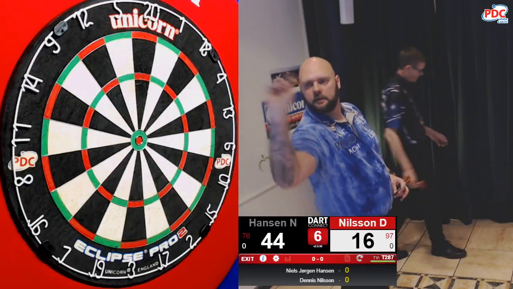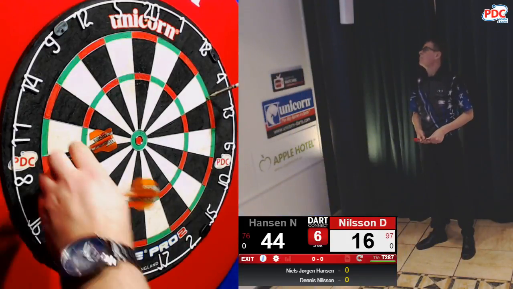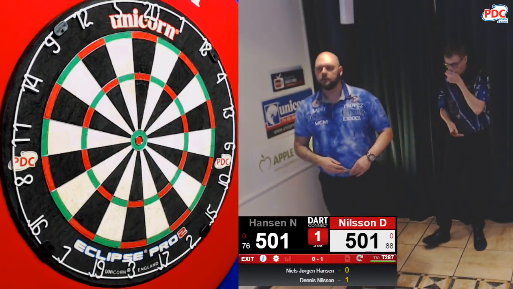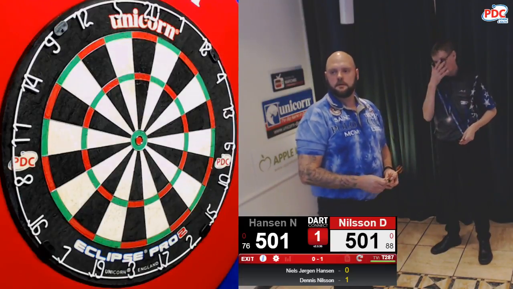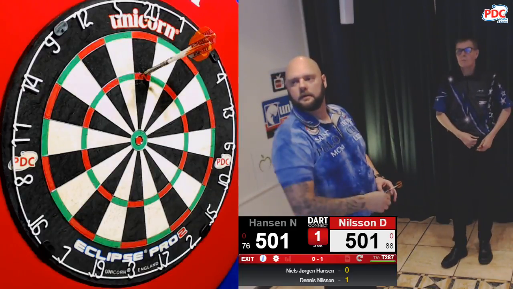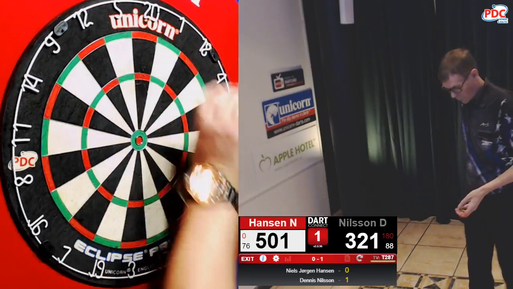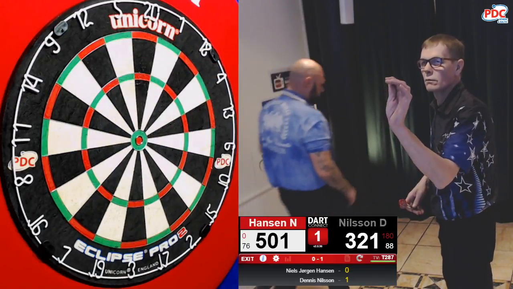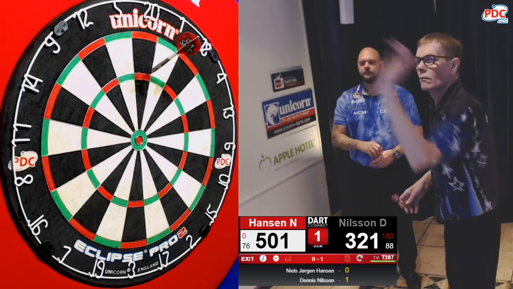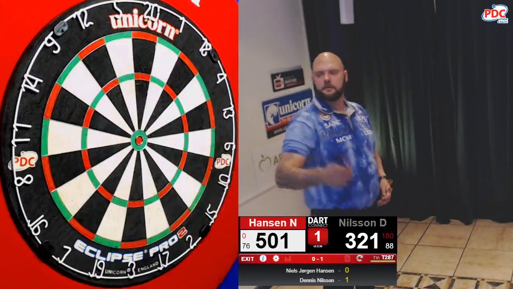Pressure on this double 8. Switching around. And double 4. Switch proves beneficial. And once again, we see an early break, and a break for Dennis Nielsen. I'm sure Dennis would love to play on the big stage again in the Euro Tour. Oh, would you look at that? Would you look at that? Fills up the bed in some style. And if he can beat Niels Hansen 6-0, he certainly will.